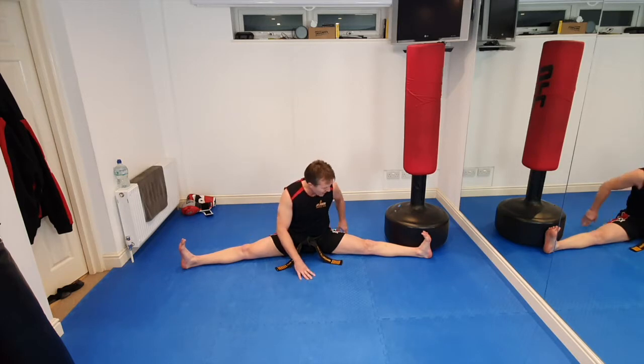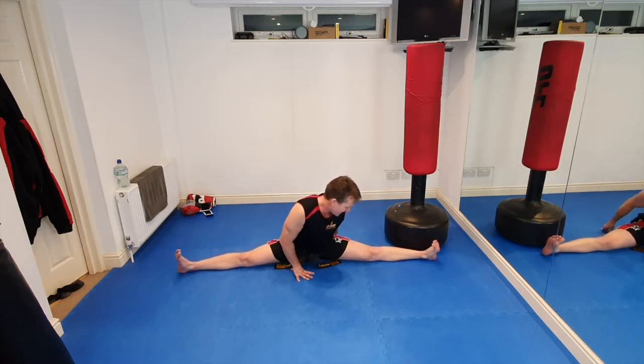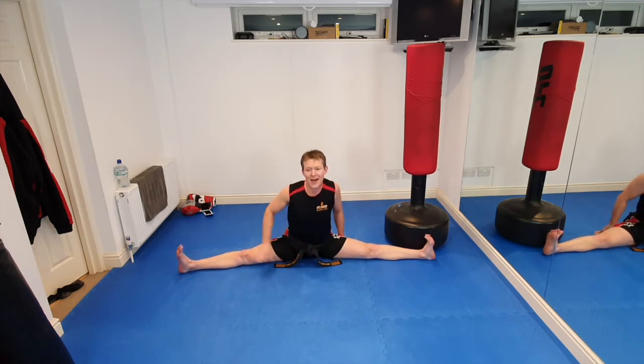Put your right hand in front, left hand behind. Lift yourself up off the floor. Slide your body forwards. Sit back down again. And put your hands back underneath as before. For 10, 9, 8, 7, 6, 5, 4, 3, 2, and 1.